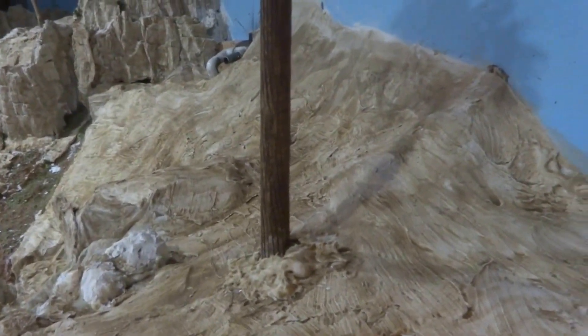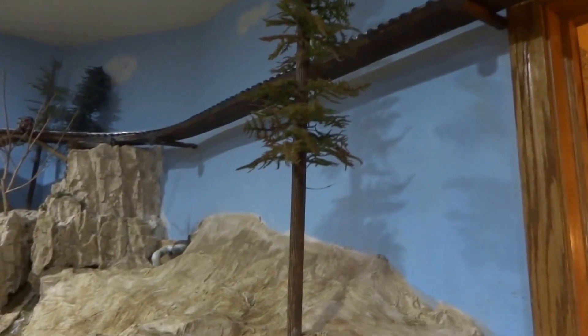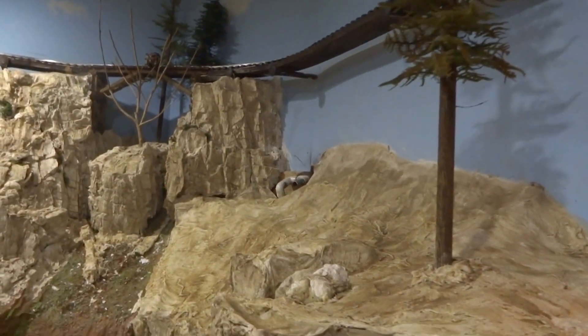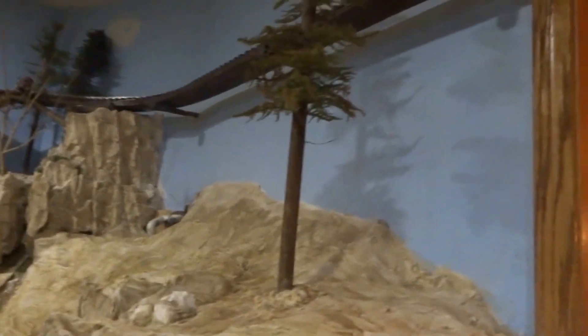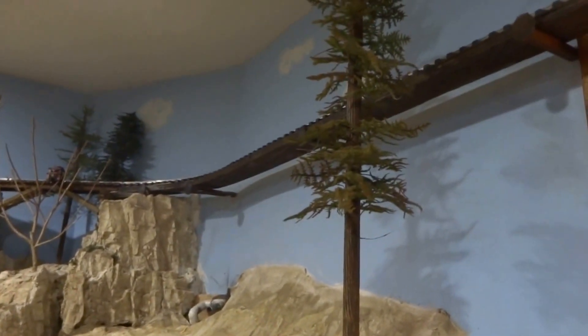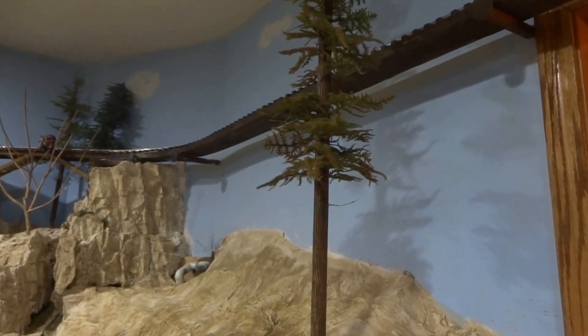I mounted this one — it's not the best looking right now, but once you get ground cover, rocks, and bushes around it you won't notice. As far as strength, this thing is solid as a rock. That gives you an idea of what it looks like when completely mounted. Now I'm going to put my flume in first so I know where it goes, then place the trees accordingly. I've got 18 handmade trees and I might put them all right here to make it real heavy and foresty. This is Larry, boys and girls — over and out.